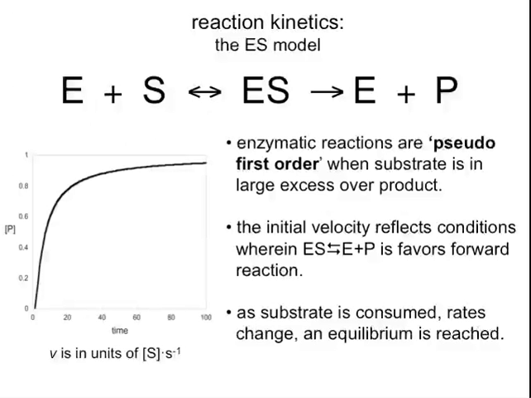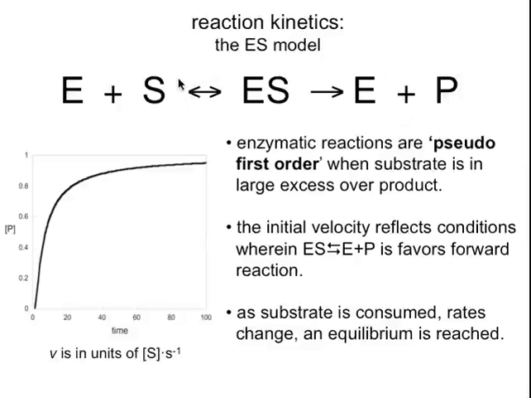Again, as we have done for other kinds of problems, we turn to a simple phenomenological model for describing reaction kinetics. Enzyme plus substrate, or E plus S, goes to something called an enzyme-substrate complex. And here's where the interesting stuff occurs. The chemistry occurs here, and then we see this complex fall apart and product be released.